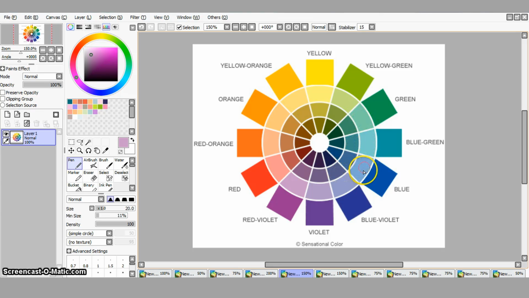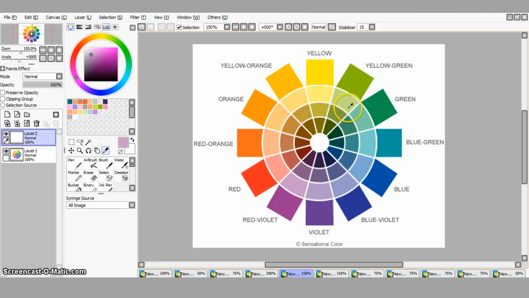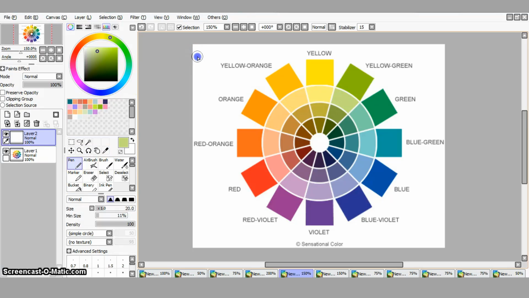This first row right here that you see that looks very pastel, these are called tints. A tint is a base color mixed with white, or base hue mixed with white. Hue just means color. So if I mix this yellow with white, I'll get this pastel color. And all of these colors, you can still use the complementary way of picking a color. So let's say I pick this pastel green.